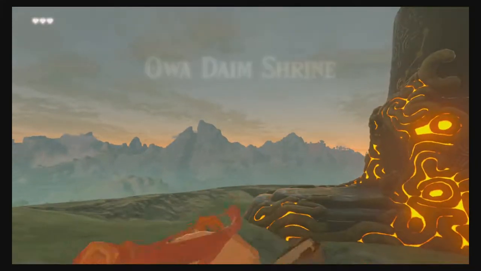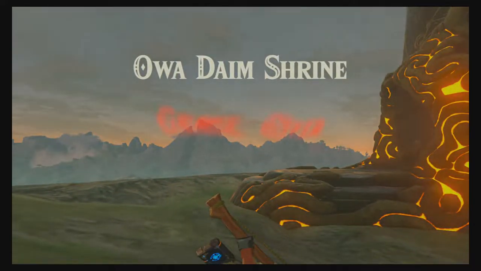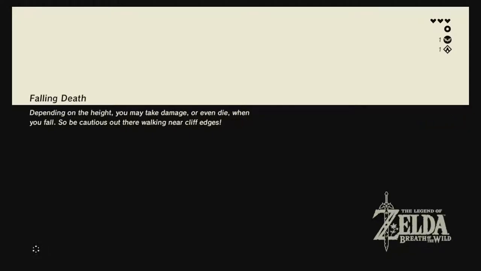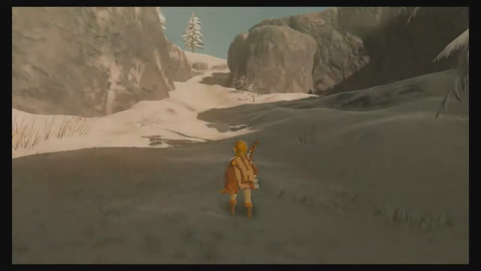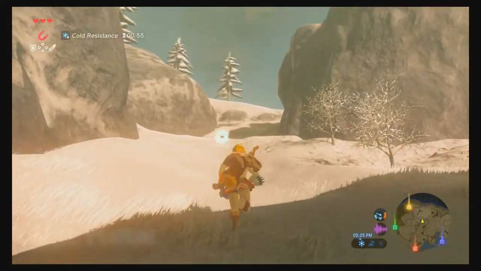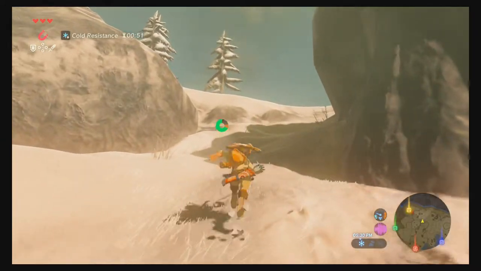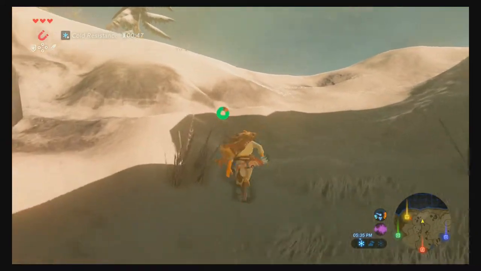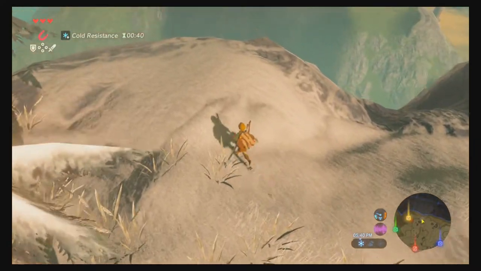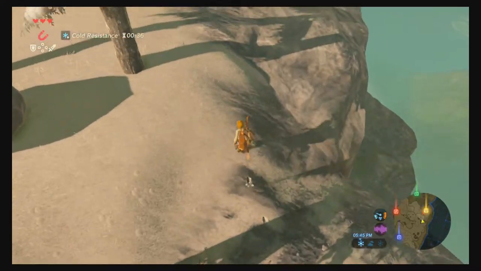Safely climb down. Oh, a dime shrine. But we got our first game over. Continue from last save. Oh my goodness. Gotta be careful. Gotta climb down those hills there. Okay, not too bad. Where are we going? There we go.